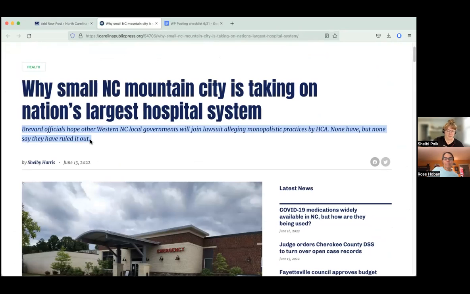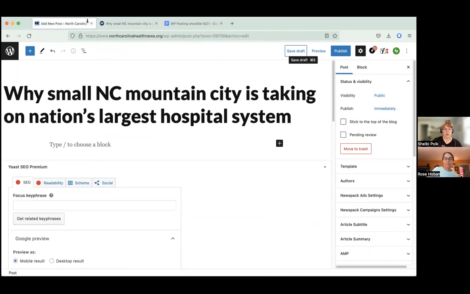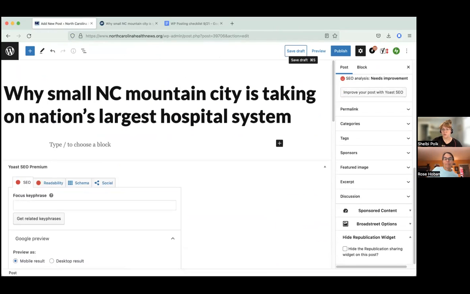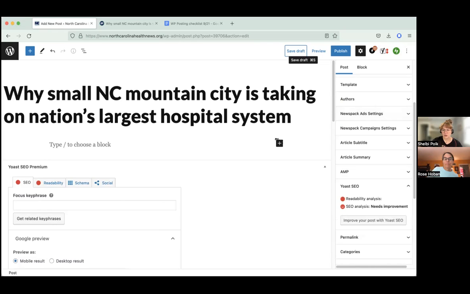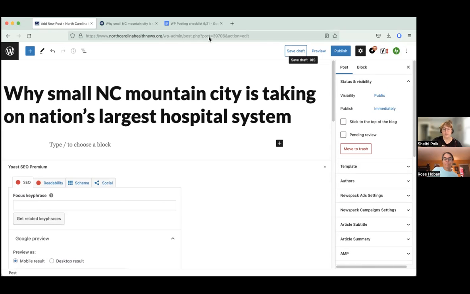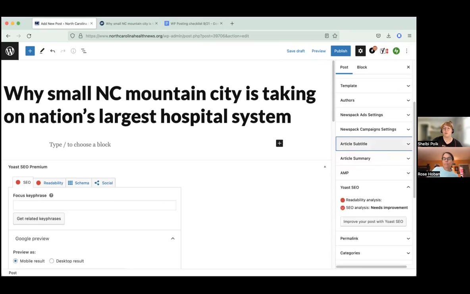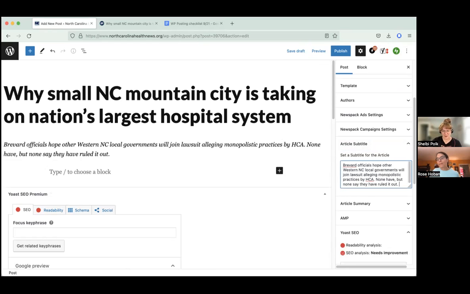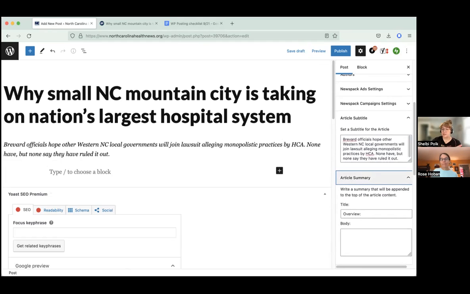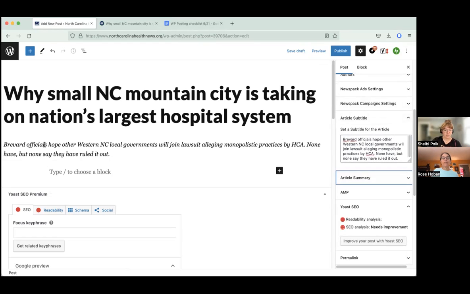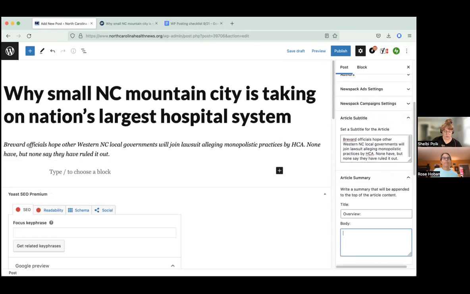Second thing I always do, and everybody kind of develops their own order of events here, but I pretty much always take what we call a subtitle and put it in. We usually call it a summary, and it goes in the subtitle box. Maybe we should change that on our thing. That's a good idea. Will do. Yeah, the summary is not something we've ever used. That just came with this website setup. The subtitle is what we use. You should see it pop up here. The summary, I don't think it shows up anywhere. Yeah, you don't see that.